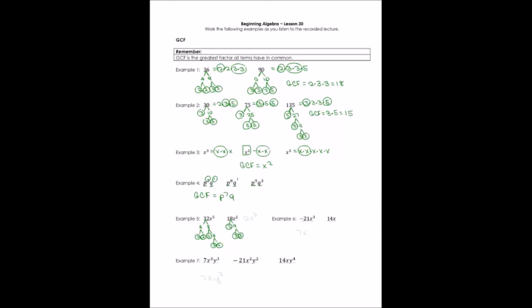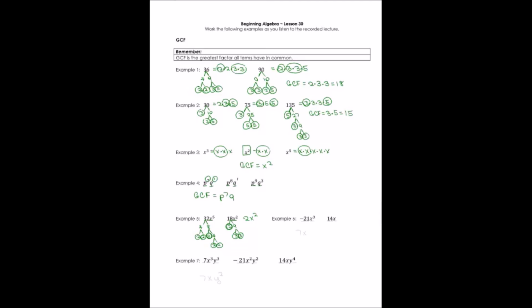Now, I don't have room to write these out linear, but can't you just see that the only thing they really have in common is 1 2? So the greatest common factor, the coefficient is going to be 2, and then I want the variable, the smallest exponent, x to the 5th, x squared, is going to be x squared. So my greatest common factor for 32x to the 5th and 18x squared is 2x squared. That's the greatest number they both have in common.